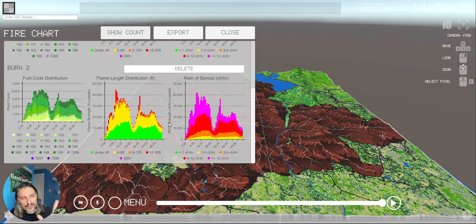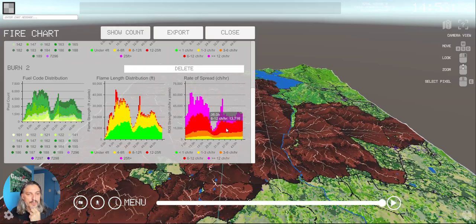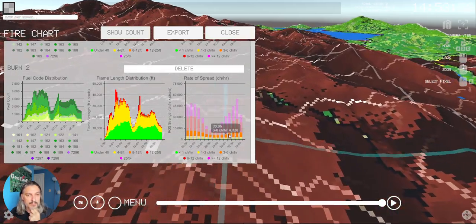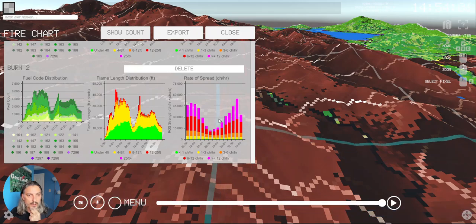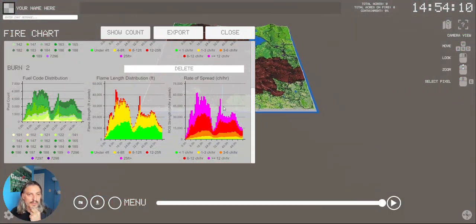Again, there's not really units, or at least I haven't really understood it yet, which is like, let's say, times the number of pixels at that level. And same thing, chains per hour times the pixels. This is how we get that data. And if we ever want to get into the zooming, we can zoom into this and get more detailed data per column.